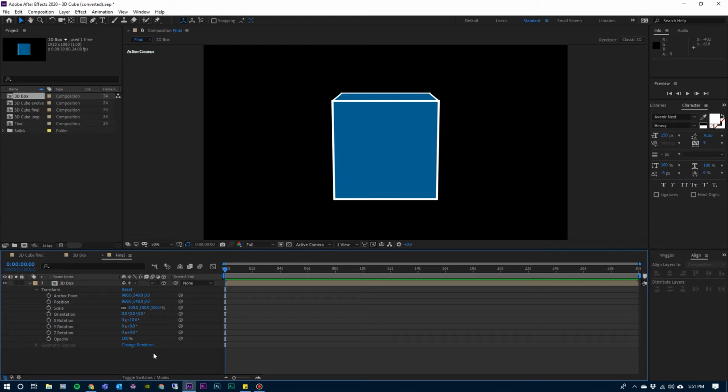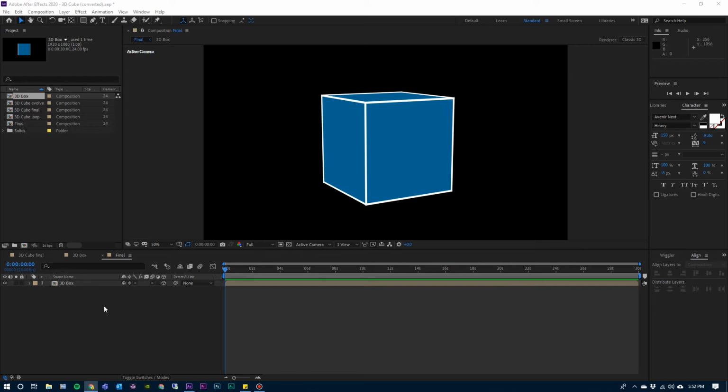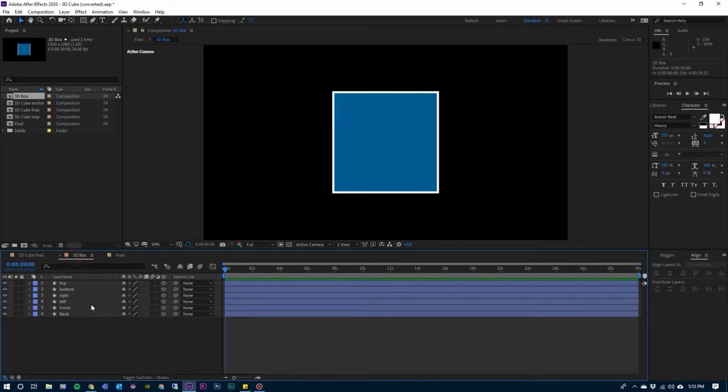And now you will see that that 3D box has been expanded back out into its original 3D space. And so now when we rotate, you'll see that we have the 3D box there, and we can animate it. If you're not familiar with nesting, I do want to demonstrate this also. So that is that original composition where we built the 3D cube. If I double click on it, it opens it up. So everything is still available to me.